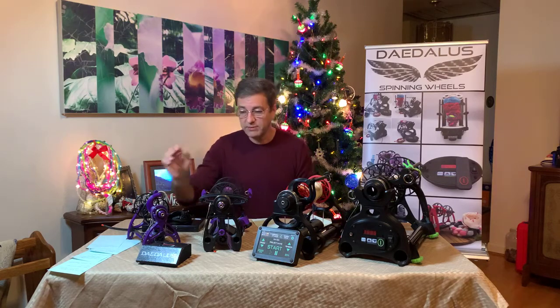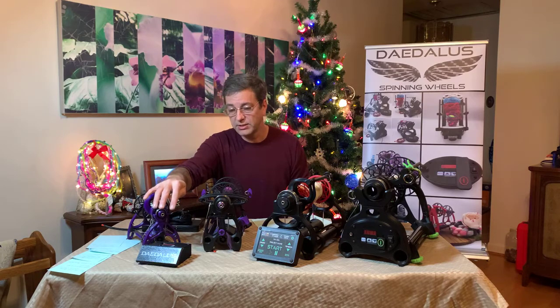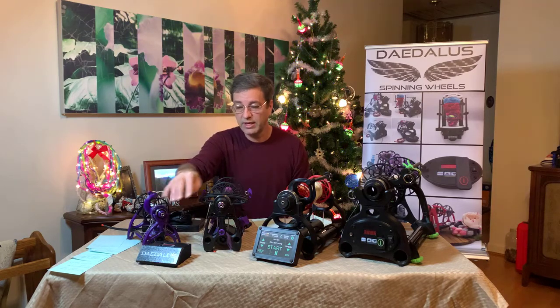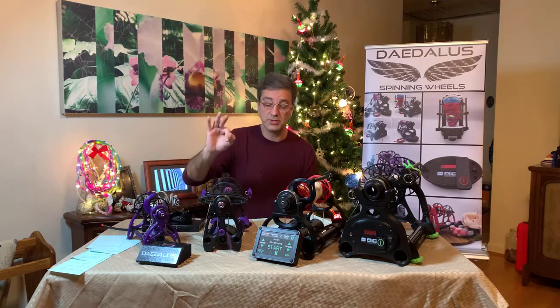Price point, again, $510 for Sparrow, but that includes the 110 controller. So if you already have the controller with Starling and you only buy the wheel without the controller, you spend $400 on the wheel. That comes with 3 bobbins.